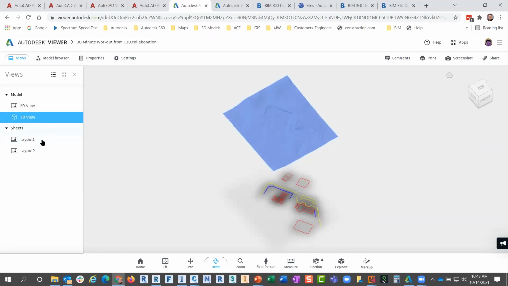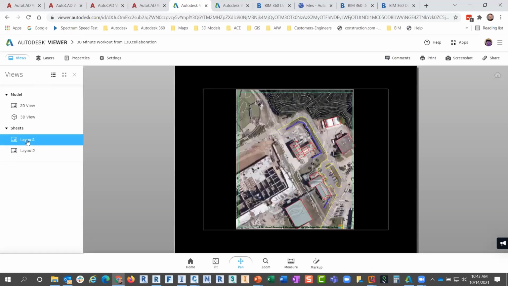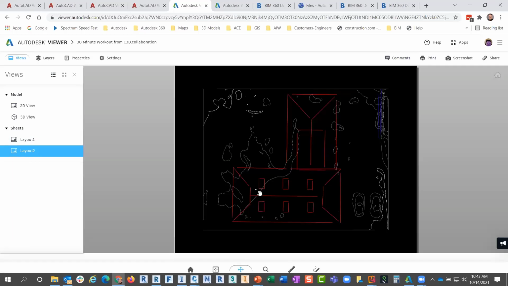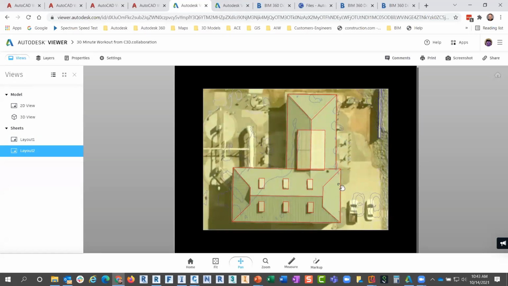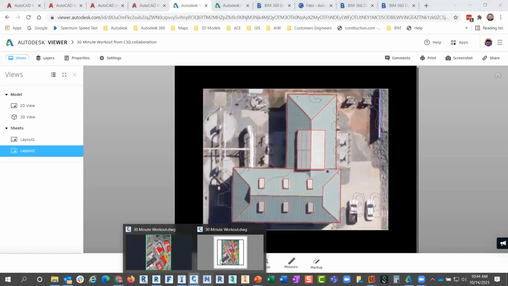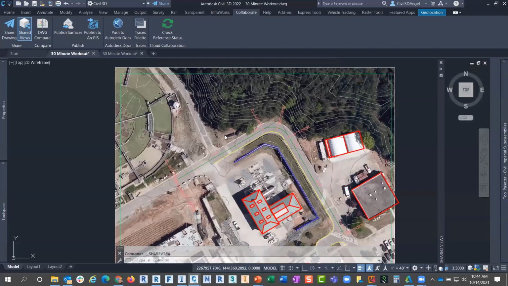Now, also, I did make sure that it was also going to create the different layouts. So if I click on layout 1, it'll load what layout 1 was, which was the entire site. If I click on layout 2, this was a different representation. This one was of just one of the buildings. And do notice that the image that is associated with that file is visible here. And that image was captured by the geolocation capability, which automatically can load Bing Maps imagery, right? So if I go back to the file just to point that out here, that was the file there.